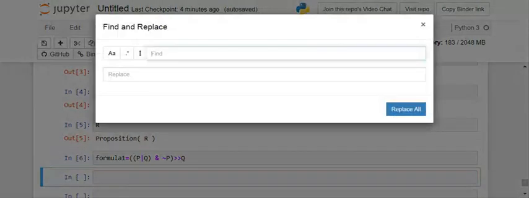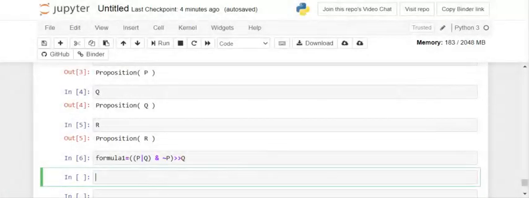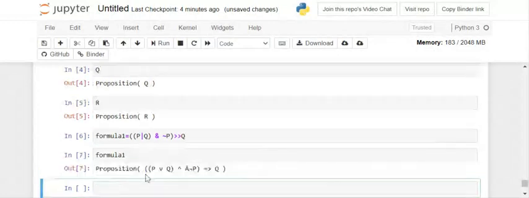Now I want it in proposition form, and let's see formula 1. So yeah, you can see this, the proposition form.